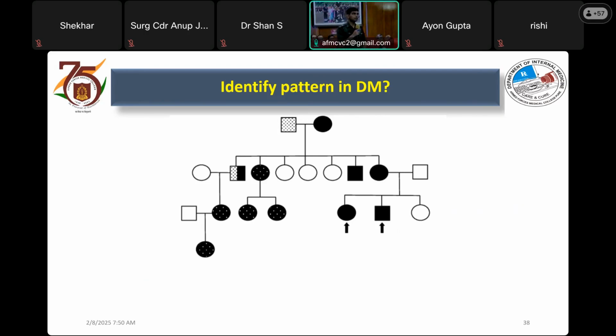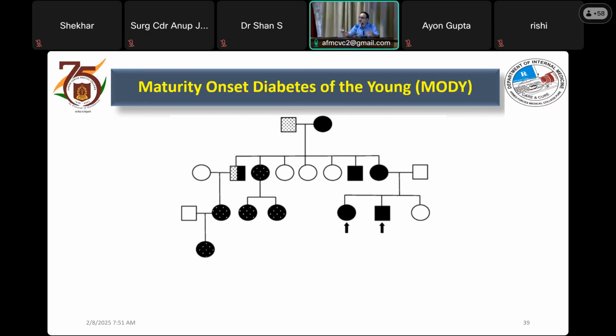So basically, multi-generational diabetes. I'm not getting into the complexity of inheritance, but whenever you're dealing with multi-generational diabetes, please think of maturity onset diabetes of the young, which is called MODY. We have different types of MODY, and what is a MODY? It is autosomal dominant, associated with beta cell dysfunction, and various characteristics are there. An important thing to remember is MODY2, due to GCK deficiency, which has mild hyperglycemia and generally does not require treatment. It is very important to differentiate this entity because treatment strategies differ. At times, your patient may simply respond to sulfonylureas.